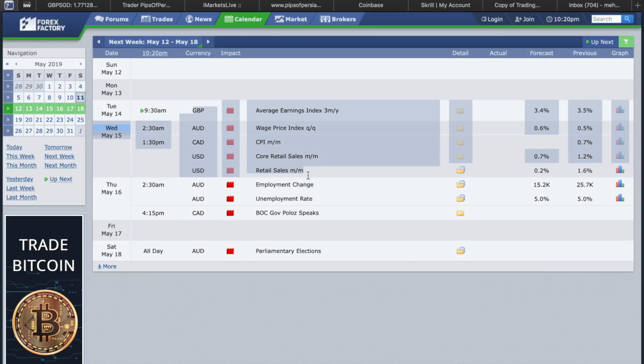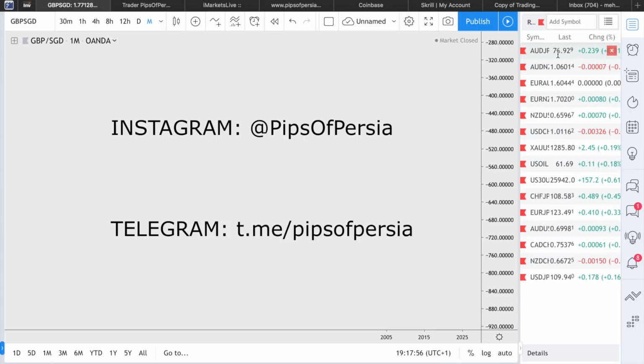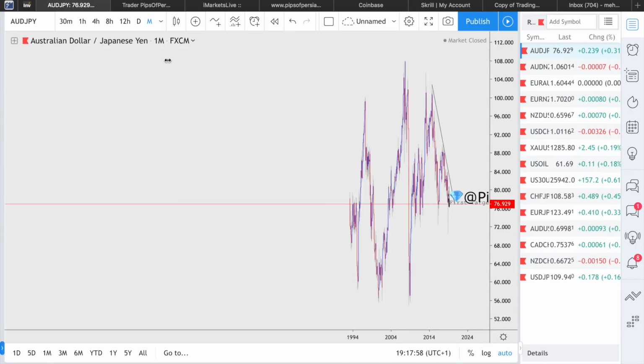Regarding the other news that we have over here, nothing special for me to look forward to. All I'm going to do is make sure my trades are safe against the news. So I'm just going to remember what time we have the news for what currency and make sure my trades are safe against the news. On top of that, remember that the news for the Australian dollar will be correlated to New Zealand dollar as well. So make sure your New Zealand dollar trades are just as safe as Australian dollar before the news. Now, let's jump on some of the currency pairs that I have analyzed.